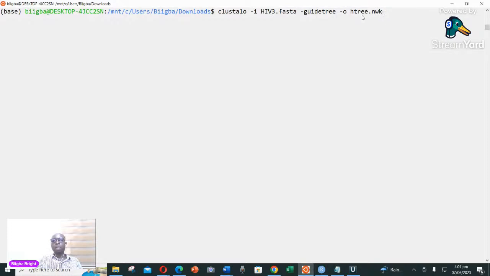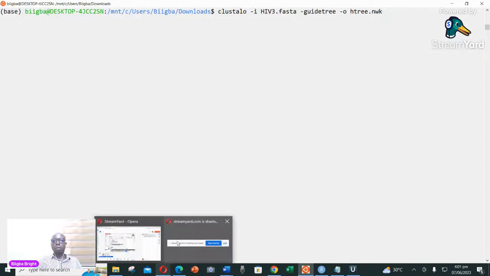And when you are done with that, the three files are now ready. You have your alignment in FASTA file format, you have your full alignment in matrix form, and then you also have your alignment in guide tree format, where you can use the guide tree in the Newick file to generate either your clustering or your phylogenetic tree, and then you are good to go to see how the sequences have been aligned.